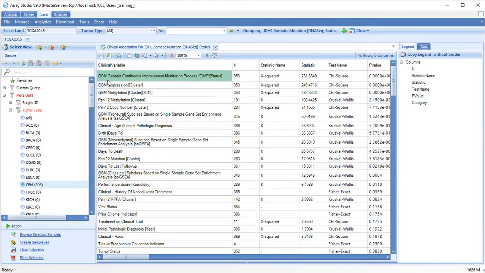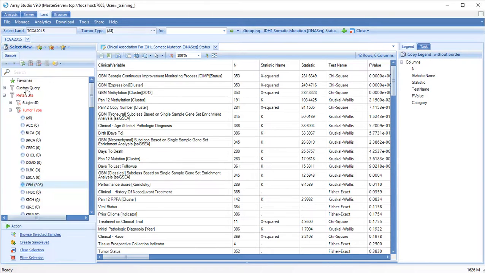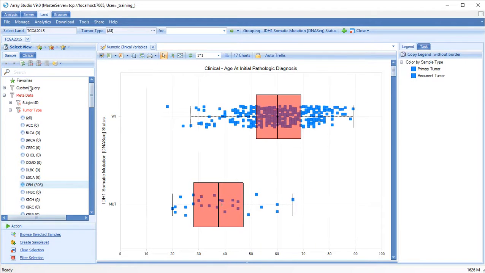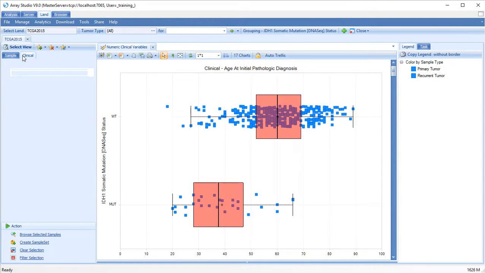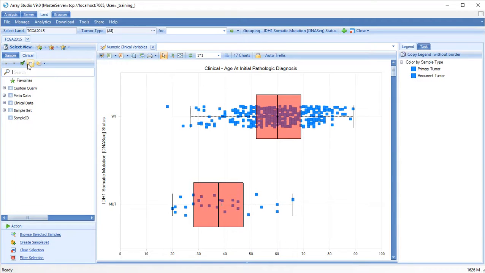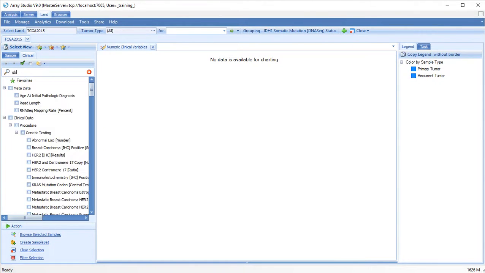To explore these, switch to Numeric Clinical Variables. Under the Clinical tab, since we don't want to view all charts, first uncheck all, then search for GBM.